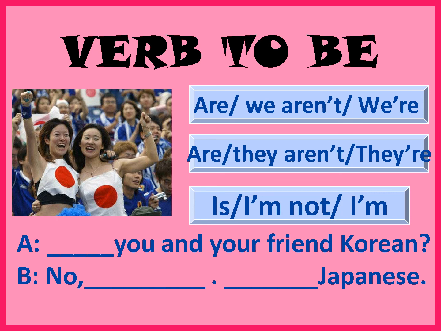So how do you have to answer? No, they aren't, or no, we aren't? Which one? The correct form is no, we aren't, because you talk about you and your friend. Now, the correct answer here is we're Japanese. Are you and your friend Korean? No, we aren't. We're Japanese. Next.